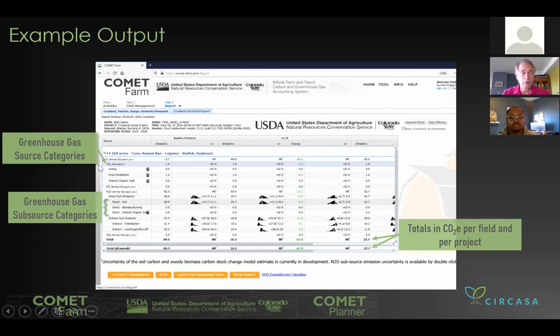And you get values in greenhouse gas carbon dioxide equivalents to total up for your parcel, and then totals for your entire farm.